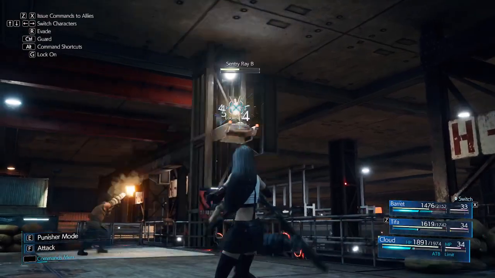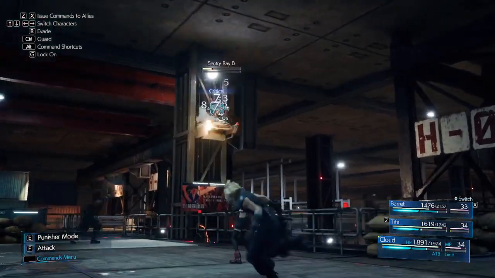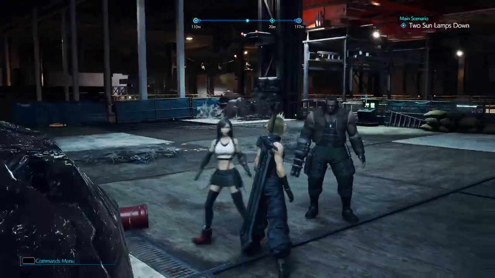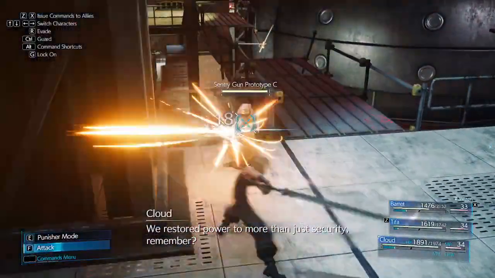So this might sound stupid, but I think, unironically, the secret is to stay on not the ranged character who's hitting them. Because whoever's hitting them, that way they won't actually target you. We restored power to more than just security.